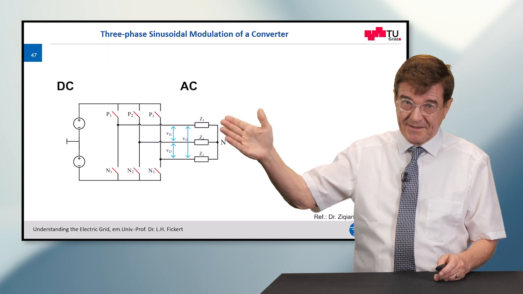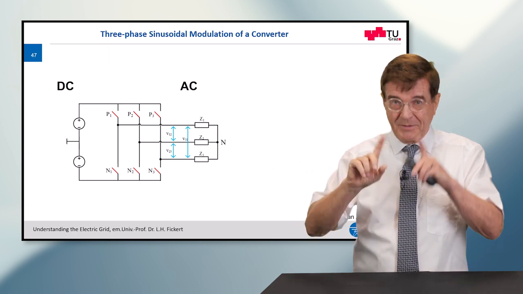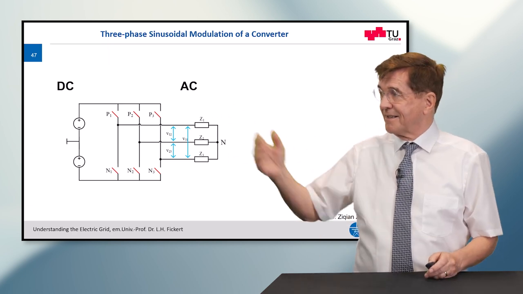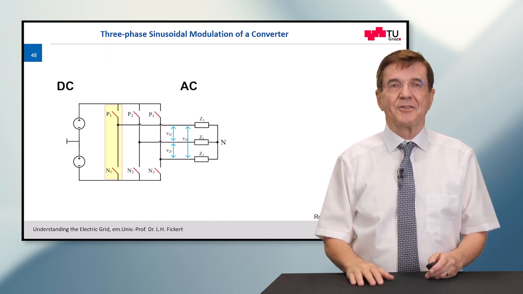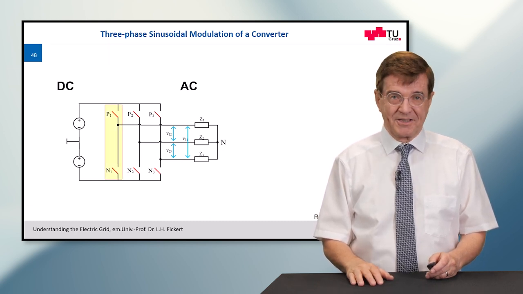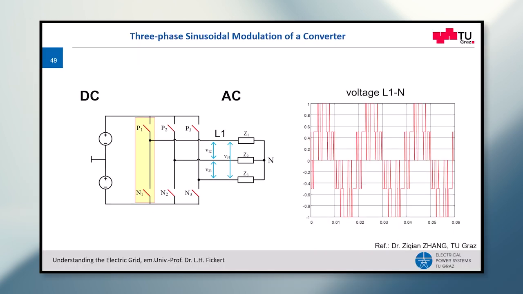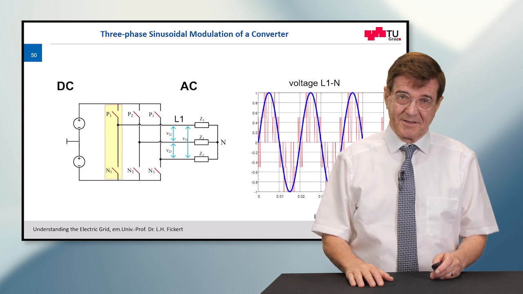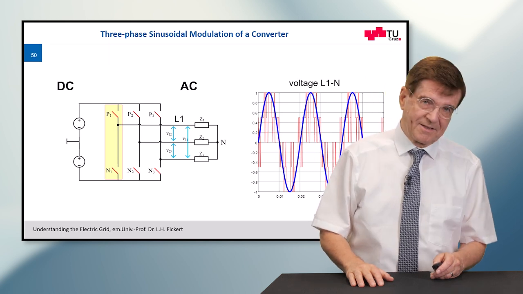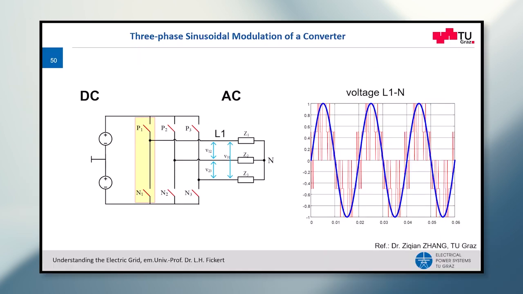At the left side again we have the DC side. Then we have this switching machine. And then at the output we have three-phase output. So let's concentrate on the first set of switches. They are controlled in such a way that they go on and off also with some intermediate status. And when you smoothen this out, as is done by the grid itself due to inductances, capacitances, etc., then you again have the perfect sinusoidal shape.